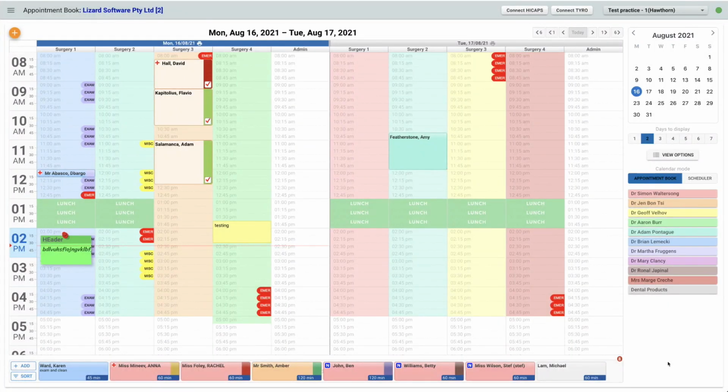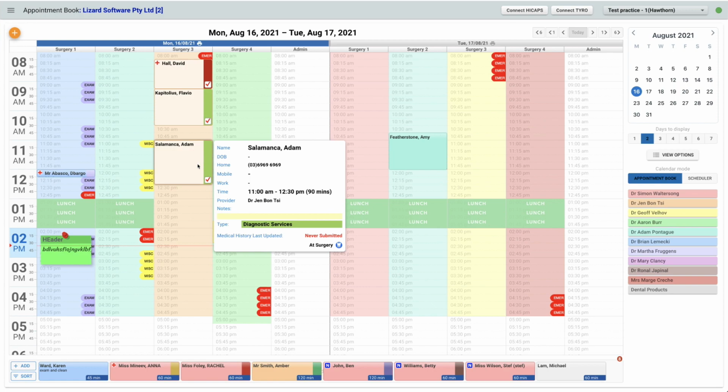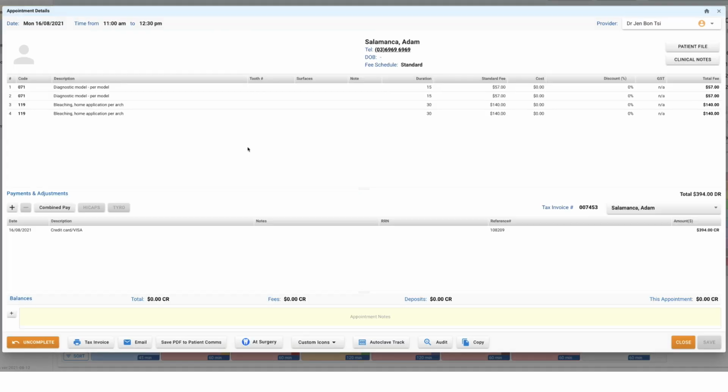Now, the alternative is a refund. A refund is if you are physically giving money back to that patient. So if that money has cleared in your account, let's say you received the money a few days ago and you're now needing to give it back to them for whatever reason, that is a refund. I would not reverse that transaction. If you reverse that transaction, you're essentially saying you never received that money, and that would not be accurate.